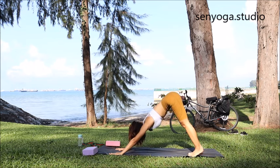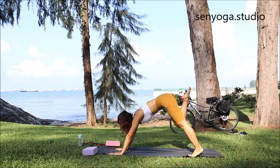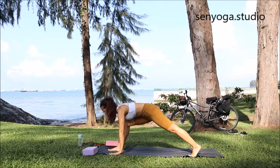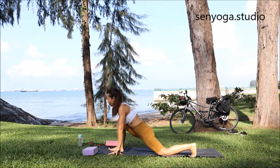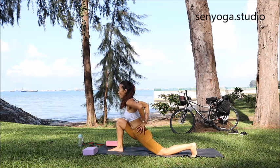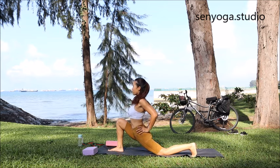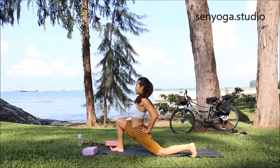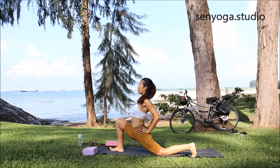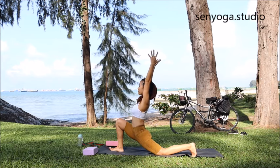Good. Then step your right foot forward in between your hands. Lower the left knee down to the ground. We'll do the other side. So bring your hands on the hip, roll your shoulders back, and then pull your sternum up and forward. Flare your front toes and press into the ball of your foot. Raise the arms up, or you just keep your hands on the hips if you like.